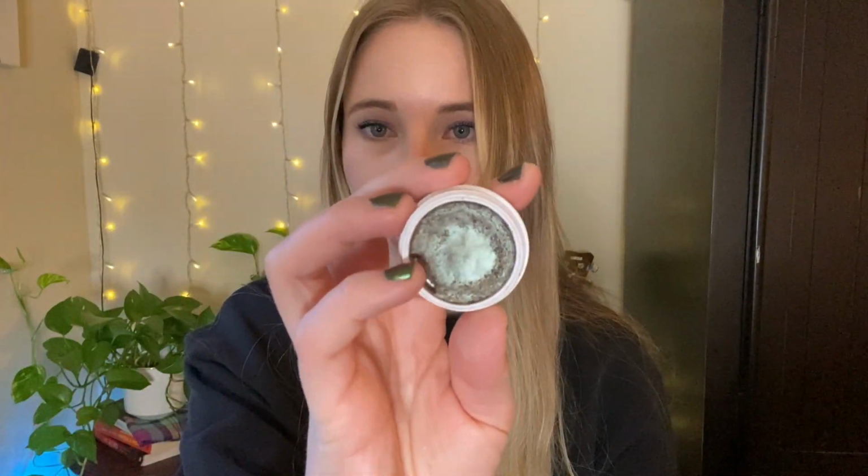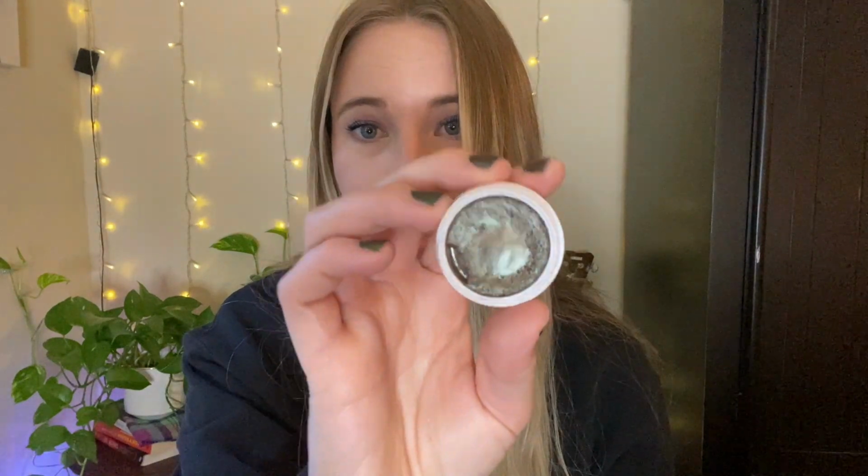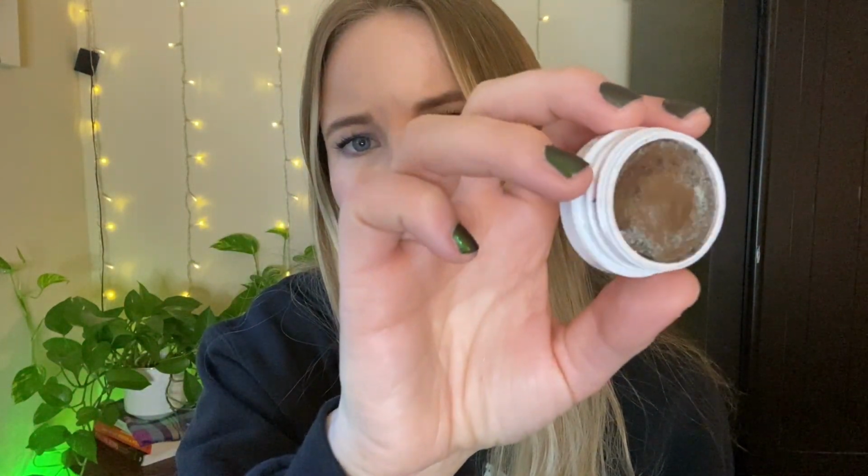I have my ColourPop Super Shock Shadow in Partridge. A piece of it chipped away right there. So I didn't quite hit pan naturally, but I'm gonna call it because I'm a little bit tired of this. I've been wearing this like crazy. Eventually this will come back in and we'll put it in like 100 uses or another 20 uses or whatever it is. But for right now, we're gonna put this away because I've been using this like no other.